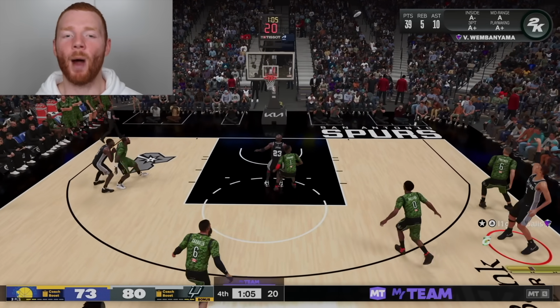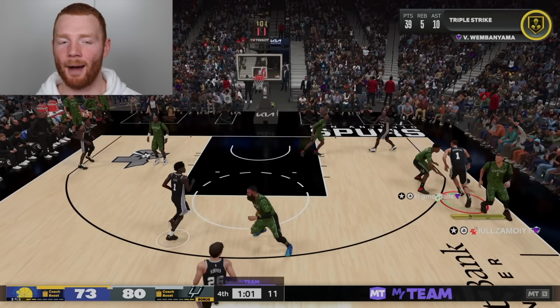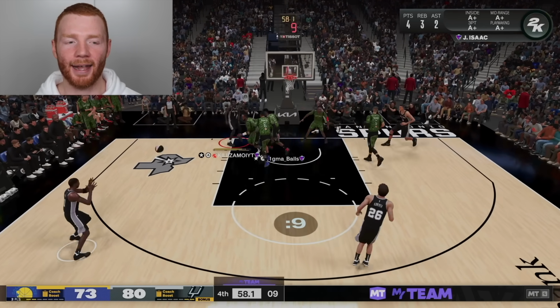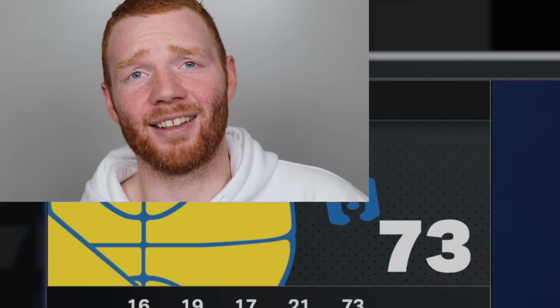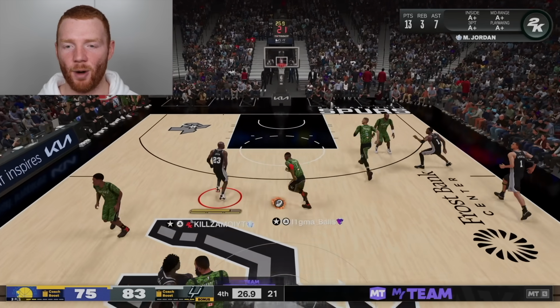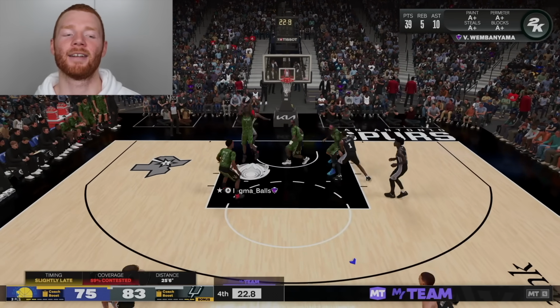Let's make it 10. Wemby for 3. No, Wemby once again, back out to him. Who do we see here? Jonathan Isaac, back out to the corner. T-Mac, 3 balls, green ball. I think that's a dagger, ladies and gentlemen. And yes, now I know that we've won this game. I still want to get another 3 by Wemby though. So Wemby, let's pull that one, and I missed.